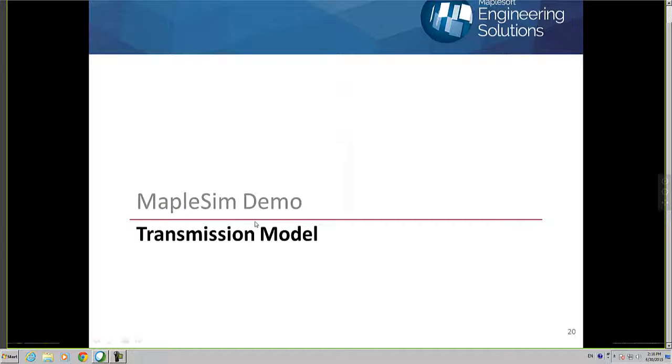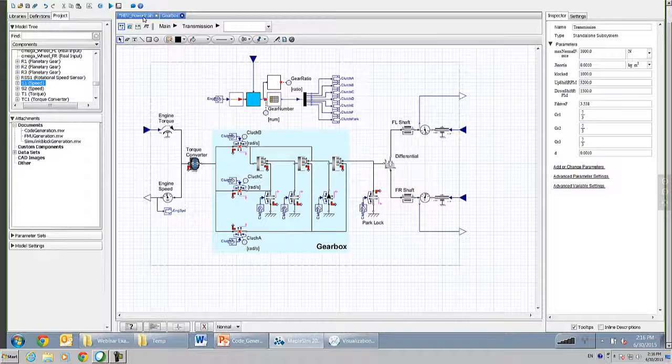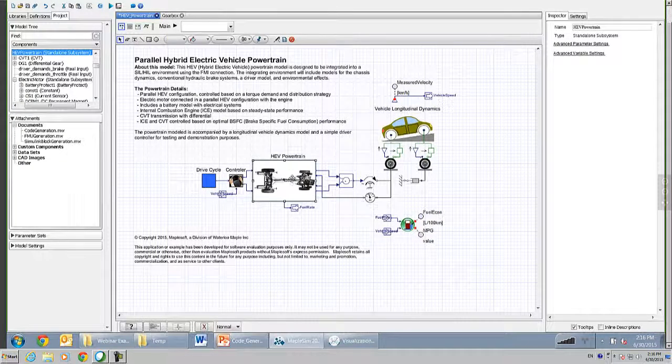We can see this in the actual MapleSim model. So returning to MapleSim, we can see here that we use a similar approach where the middle subsystem is the HEV powertrain that we're actually modeling.